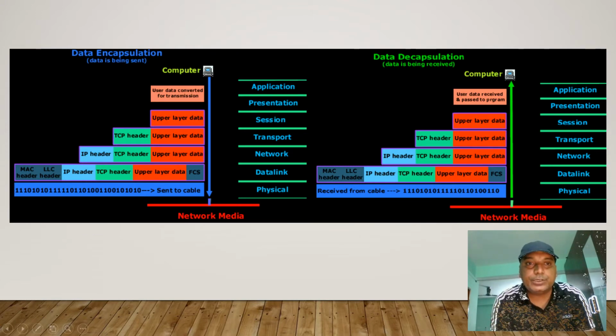Here you see TCP added the header on the transport layer, and then it is sent to the next layer, called the network layer, which is responsible for routing the data from one computer to another.